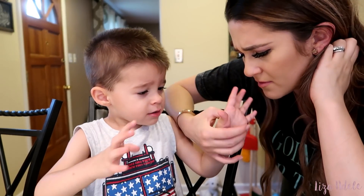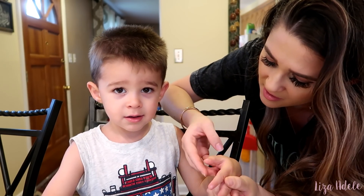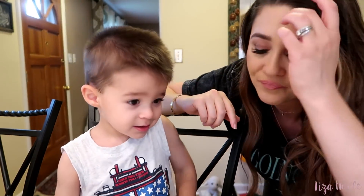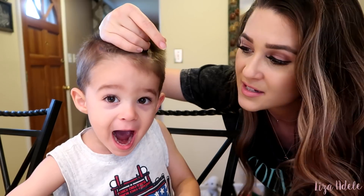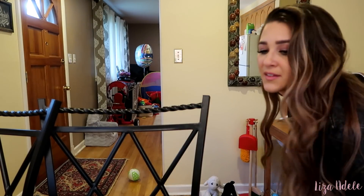Camden seems to have a cramp in his hand. I ask if it's his trigger thumb — showing it to camera, you can see how it's turned. He only has it on one thumb. I don't know if I've updated you guys recently on it, but he's going to have to go back to the specialist probably in about six months. It's been like six or seven months now and it's still the same, so I'm thinking he is going to need surgery — he'd have to go under and everything, which is just not going to be fun at all.